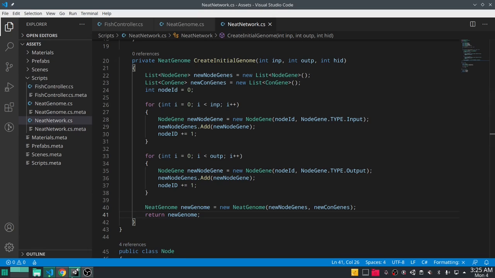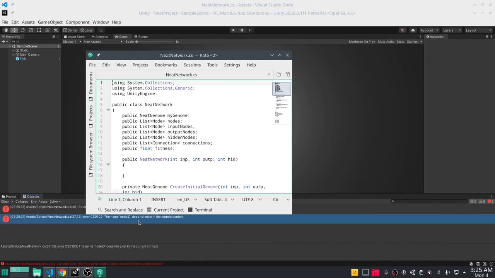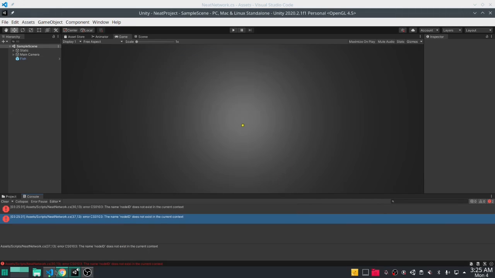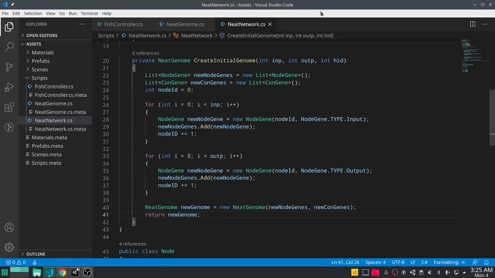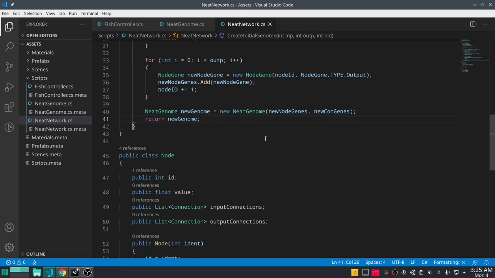Let's save and see if there's any errors. Yep, no data does not exist in the context. Why do I keep doing that? I can't be double clicking on that because it opens in that text editor, whatever.